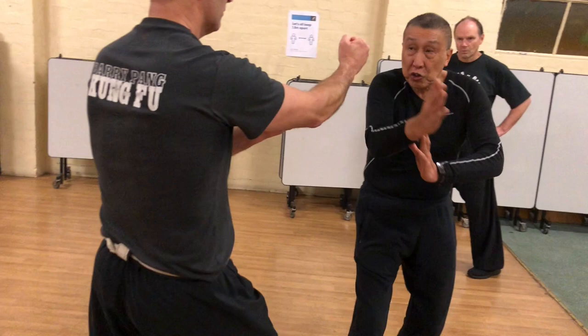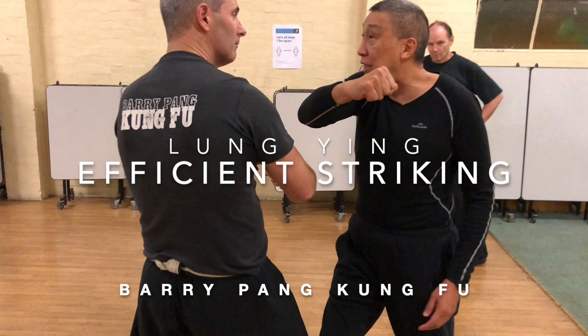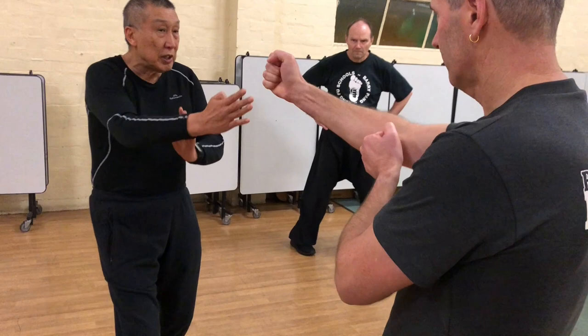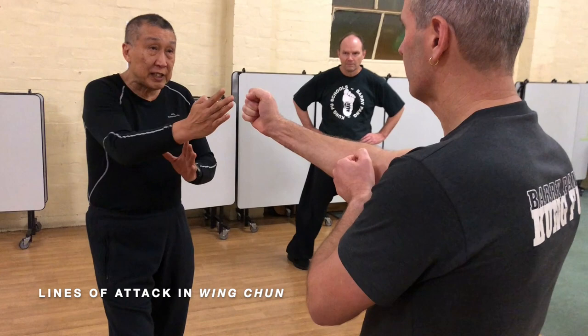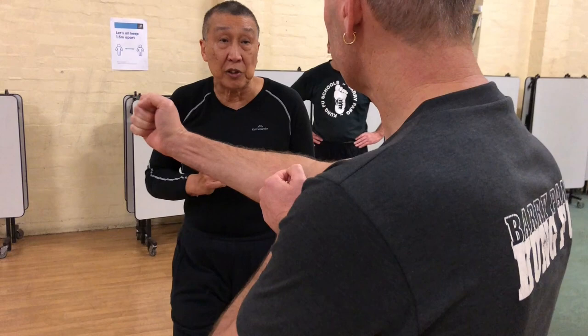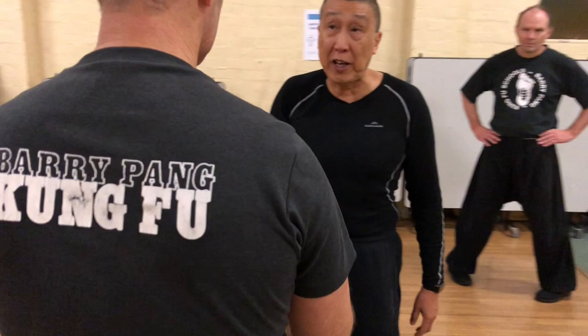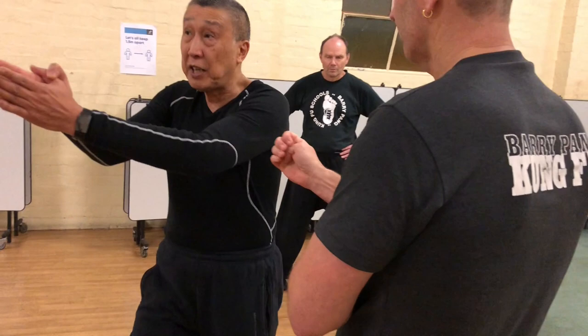So instead of me turning around and facing him — if he goes there like that, I come straight in. I've turned and faced him, but at the time I've turned and faced him, I've already thrown the attack. What I want to do is to gain the centre line. But if the centre line gets out of line, so one of us goes here, where my centre line is pointing that way and your centre line is pointing that way, then how do we compensate for that? When Chen will probably keep going along their centre line and try to attack, you will try to come back here and re-face it to defend it. So it's two steps — realign it and then attack.